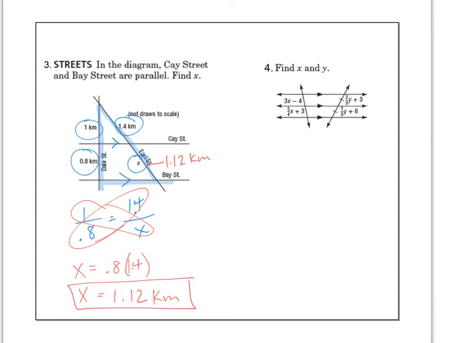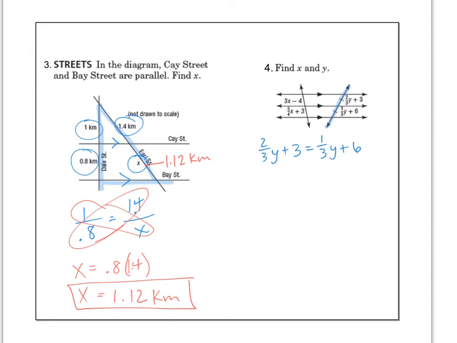All right, let's try number 4. Now, in this picture, I can see 3 parallel lines, which means the transversals are going to be cut proportionally. But over on the right, on this transversal, I see 2 tick marks, which means those 2 sections are congruent. So the 2/3 y plus 3 will be equal to the 1/3 y plus 6 because of those tick marks. Now, I can just write an equation like this and solve it using regular algebra.